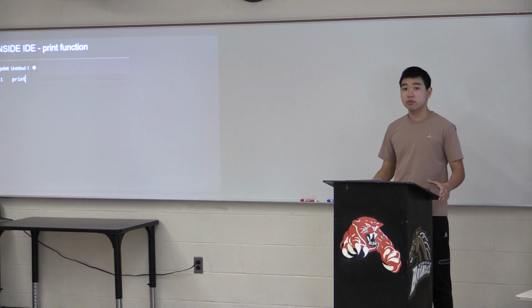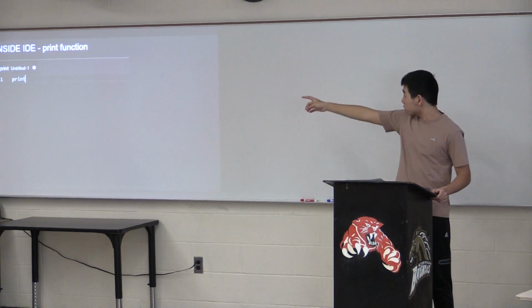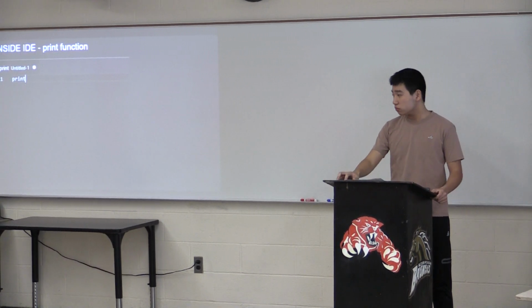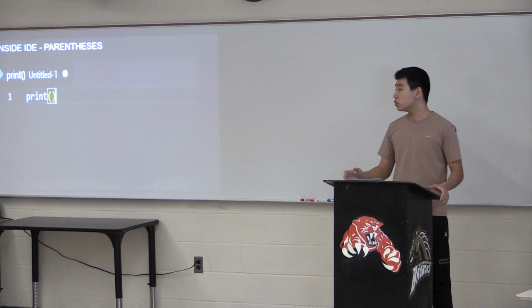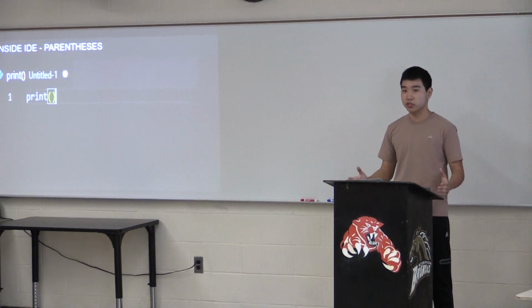Now that you have that, you type out print. Now print is basically a function. There are many functions in Python. Well, this one right here, print, will basically allow you to display something on your screen. Following the print, you need 2 parentheses. The parentheses are basically acting like a container for the information you want to store.